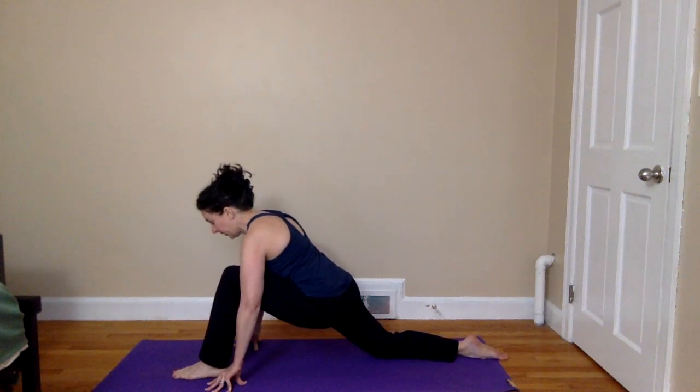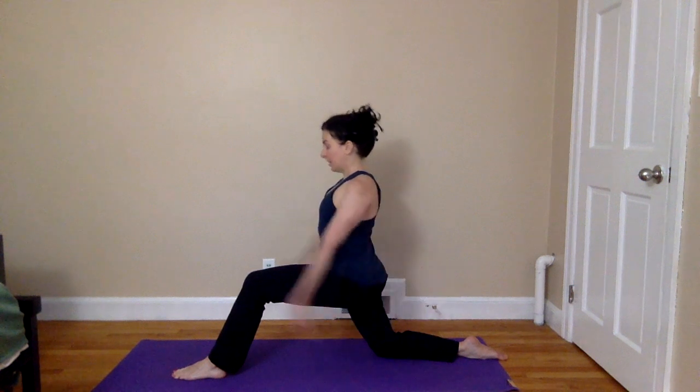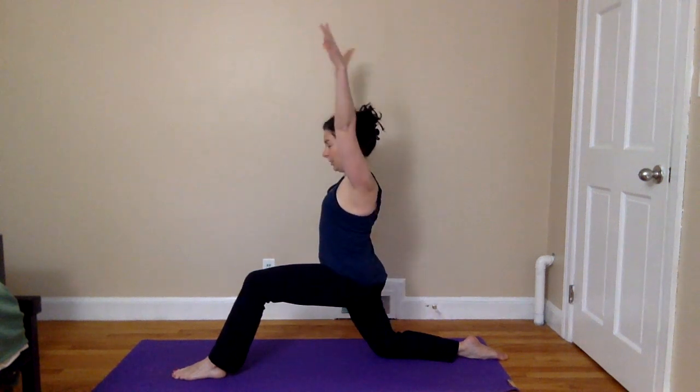Grounding down through the legs, and then inhaling, lifting the torso, bringing the hands to the hips. Draw your tailbone down, lengthening evenly through the abdomen and the lower back. Draw the thighs towards one another. Release the arms, and inhale, bringing the arms up and overhead, wide apart or closer together.